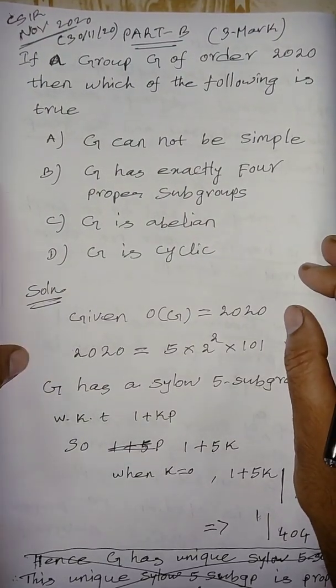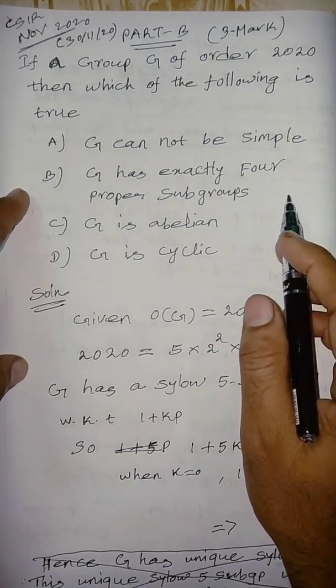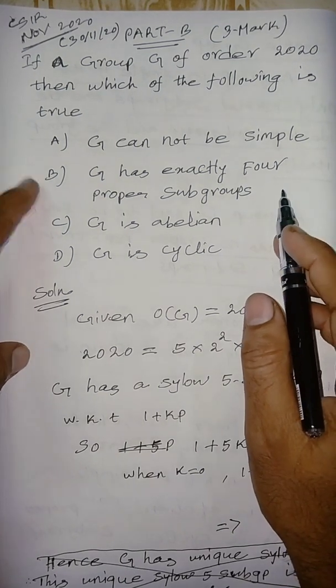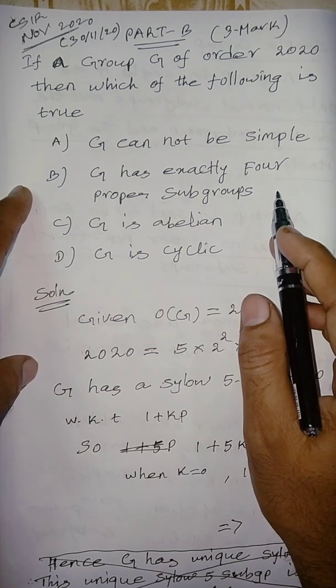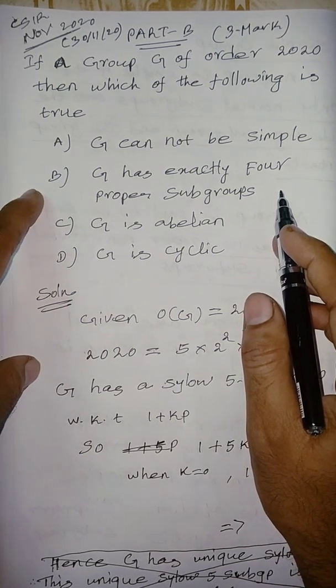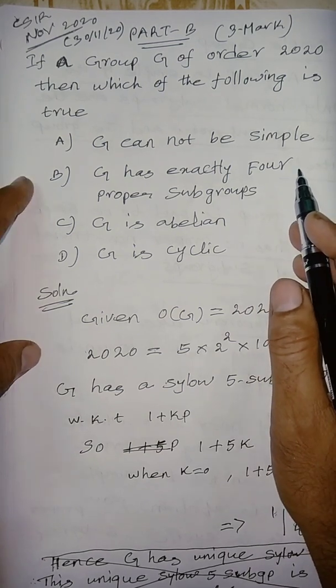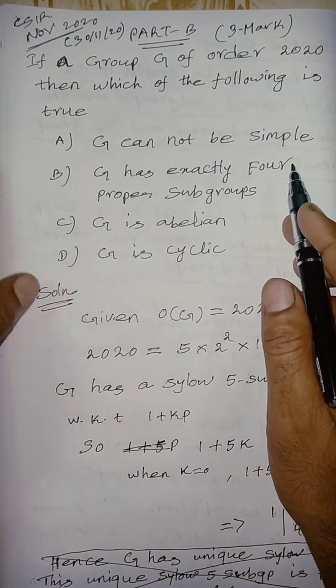Welcome, I am Krishna Kumar from the Department of Mathematics. This is a very recent CSIR exam, Mathematical Science Part B question. Three marks, very easy problem and also very interesting one. So let us solve.